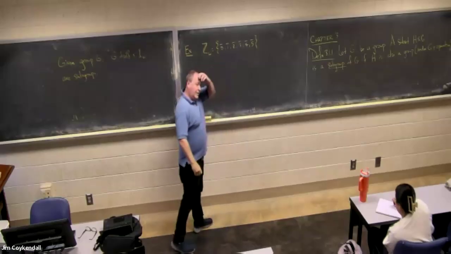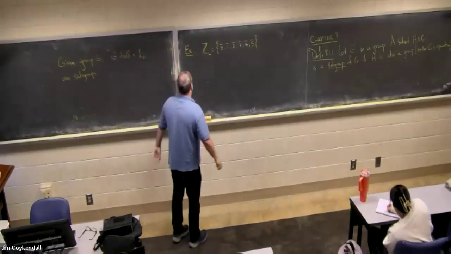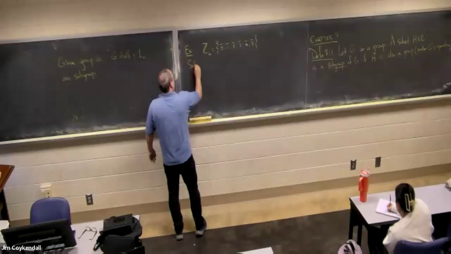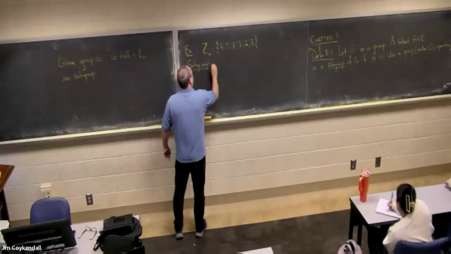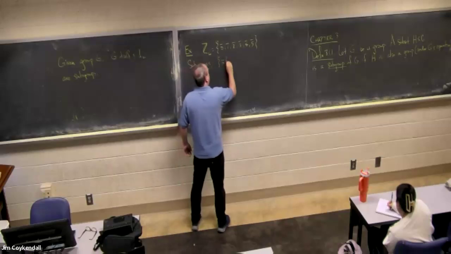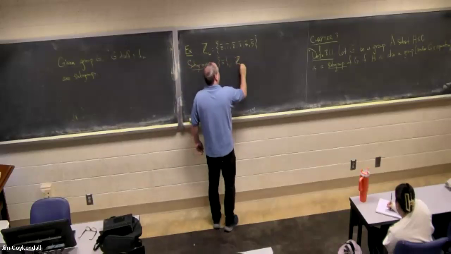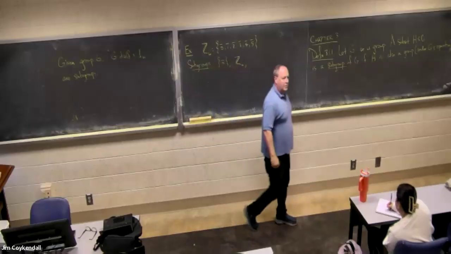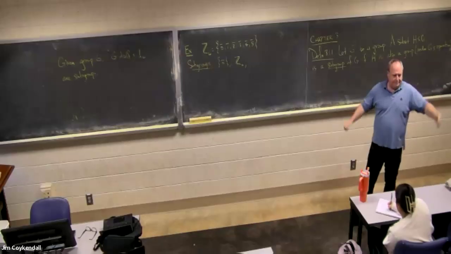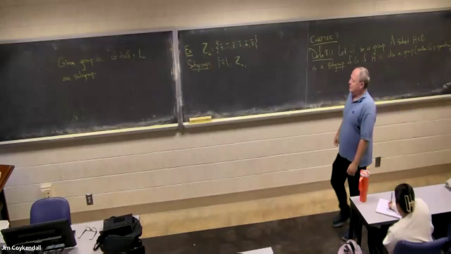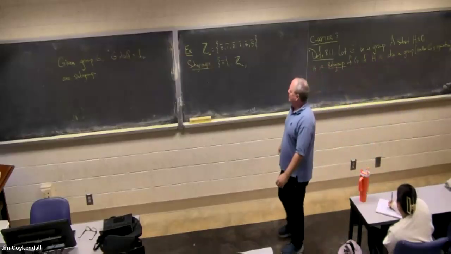Let's see if we can get on a horse and ride, find the subgroups of this. Okay, I'm gonna get the cheap ones: zero and Z6. That's two of them, because we just said that everything only the identities. Anybody think of another subgroup? Is there another?